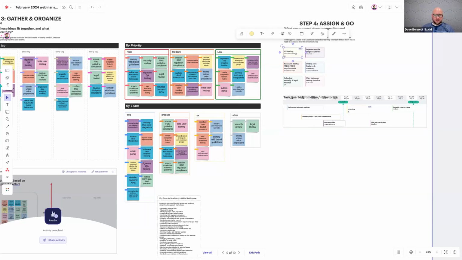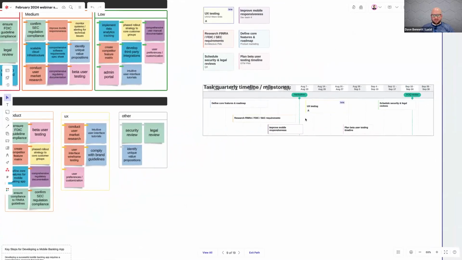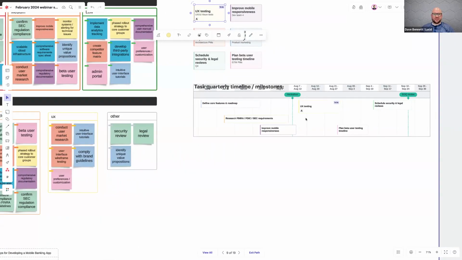And that works not only with Jira, but with Azure DevOps, with Asana, with Monday.com, with Smartsheet, and a slew of other project management solutions as well. The last step that you might go through then is putting a full project plan together, putting everything into a timeline, and making sure that you have alignment on when that work needs to be completed.